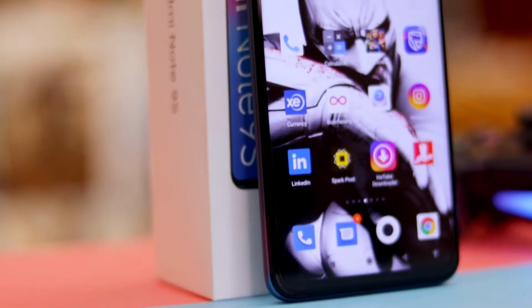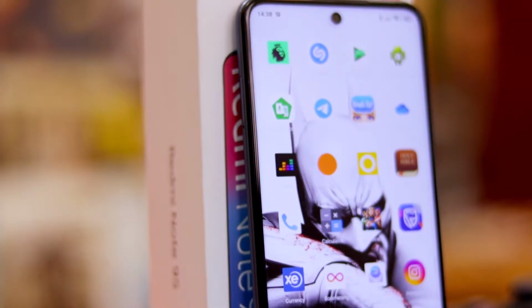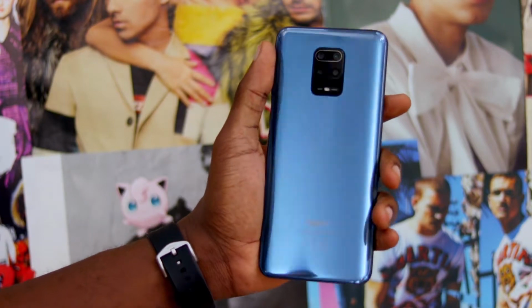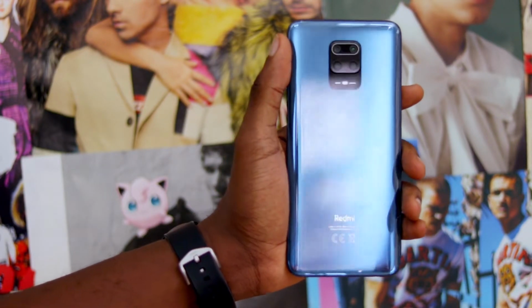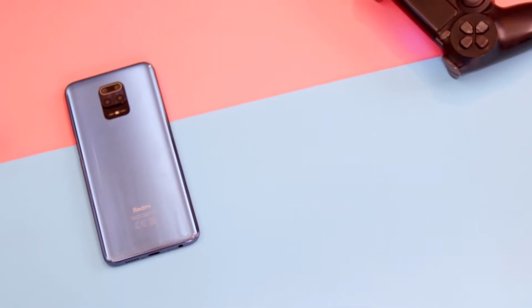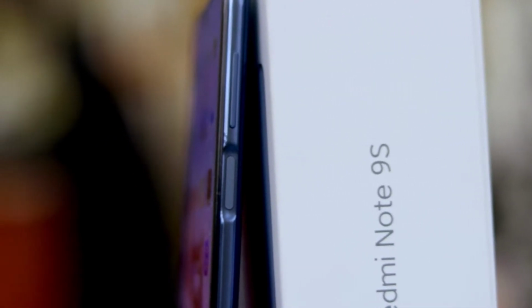First thing I noticed about the phone is the size of it. Now, if you've been following me on social media and YouTube for a while, you already know huge displays aren't really my thing to use for a very long period of time. Nevertheless, the height is great for people that love tall displays. The frame of the phone overall is plastic with a matte finish that adds a bit of grip to the phone. The Redmi Note 9S or the Redmi Note 9 Pro gets it right by putting all buttons on one side of the phone to create a nice seamless experience.